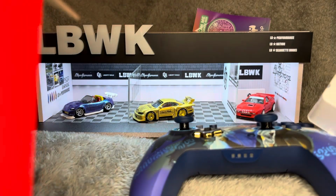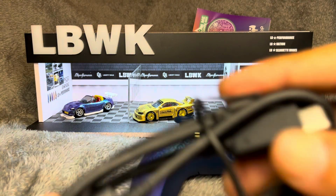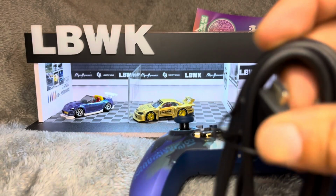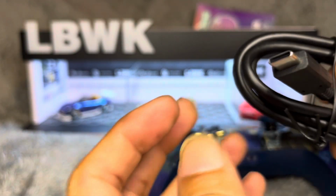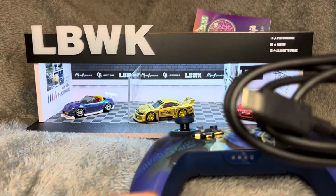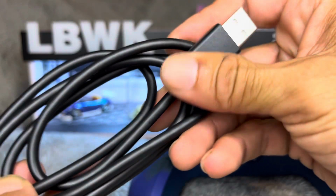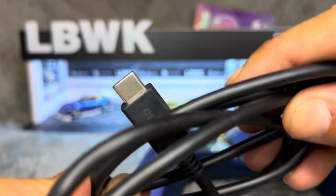Okay. Plastic, like some of this stuff. Yeah, okay. And a charging cable. I think it said 3.3 feet. I don't know why they put the 0.3 or whatever, but whatever. This is a pretty premium cable. Like, I'm down with that. That's pretty dope. I always need a USB-C.